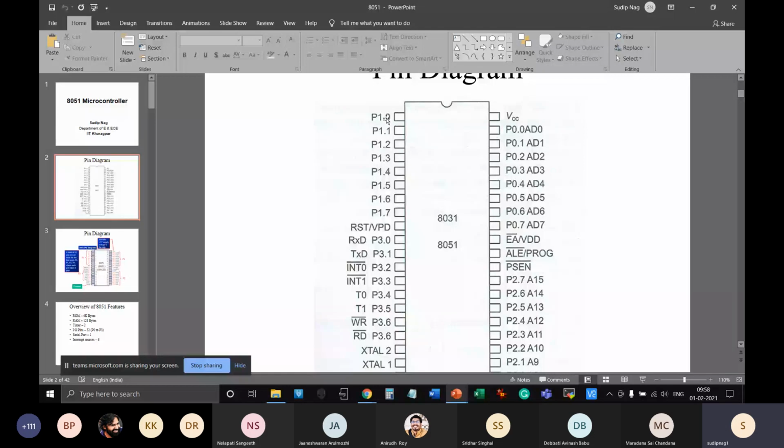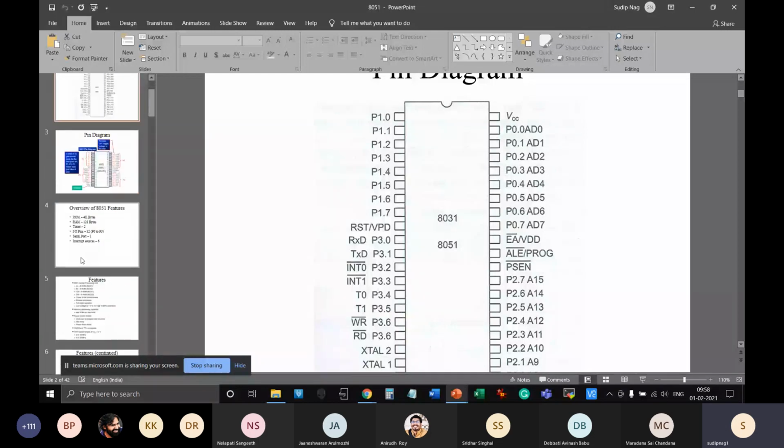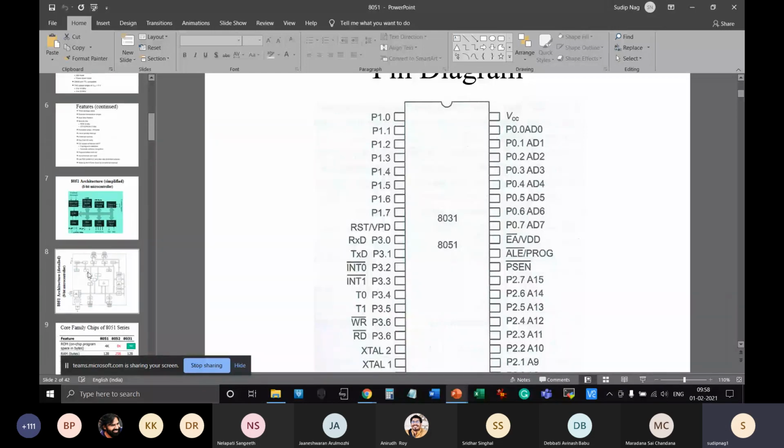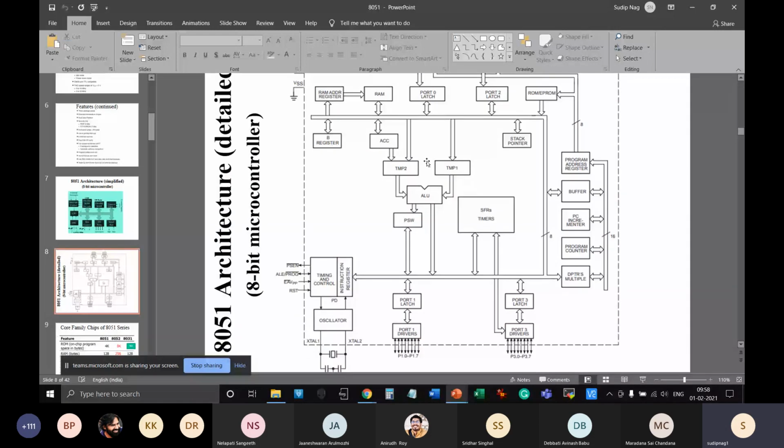Whatever you read or write, it simply gets interacted. But ports 0, 2 and 3 are multiplexed, and they are relatively one step complex, just slightly complex, but not much. So that's the reason I've selected port 1. So look at this block diagram.